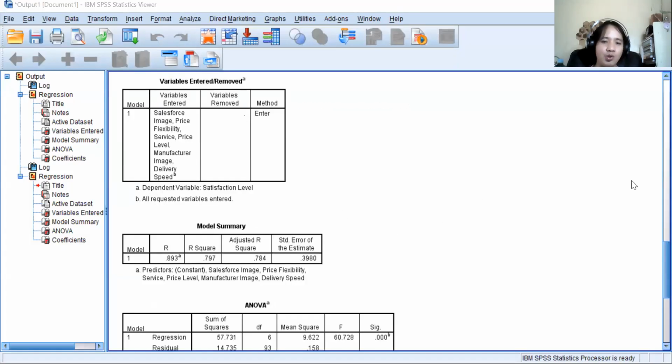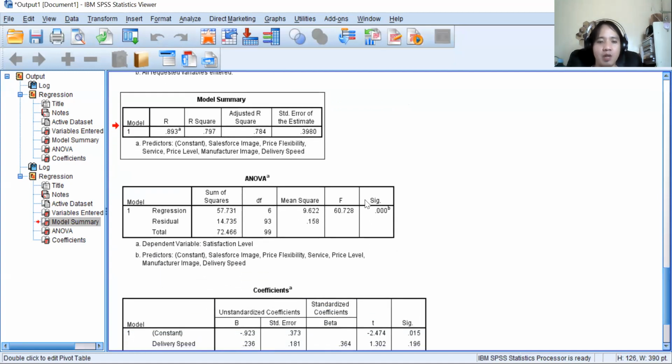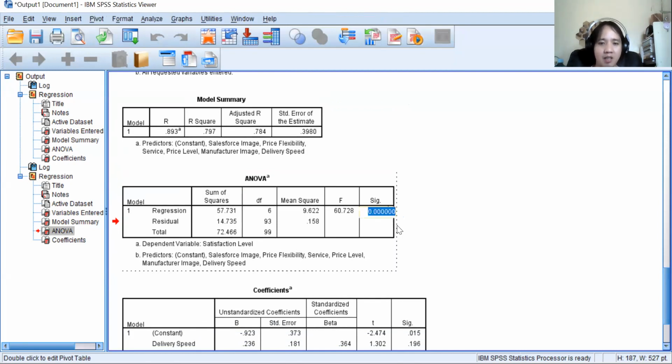Same goes to the Excel. Our Excel has also this 78.4 adjusted R square, right? Then our p-value, the joint hypothesis p-value is 0.000, mahabang 0 talaga yan. So as what I said, it is even significant at 0.01 alpha. But since we set a 0.05 alpha, then we use the 0.05 alpha.